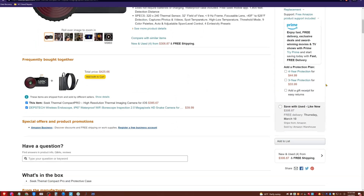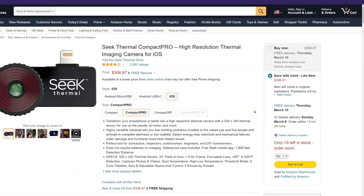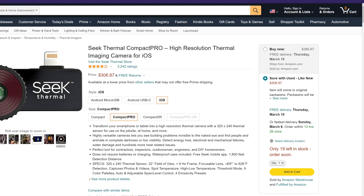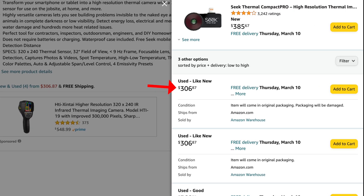One tip: when you're browsing on Amazon for these cameras, scroll down near the price and you'll find a super discounted Seek camera because they're either used or open box. I personally saved about $50 because I bought a used one. For example, right now as of this recording, there's one for sale for $307 — that's a huge savings. Same goes for the other two models. Remember, the camera just has to work; it doesn't have to look pretty and there's nothing else in the box that you need. So don't worry about buying a brand new unit.